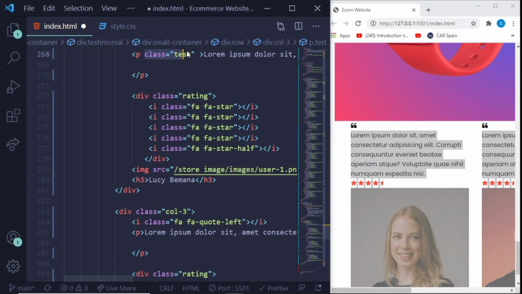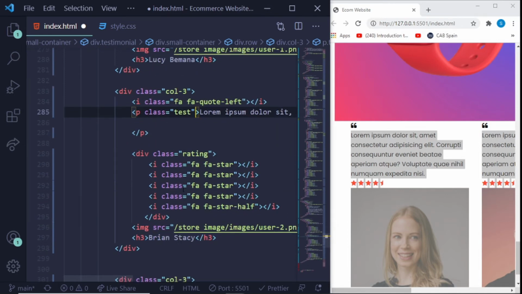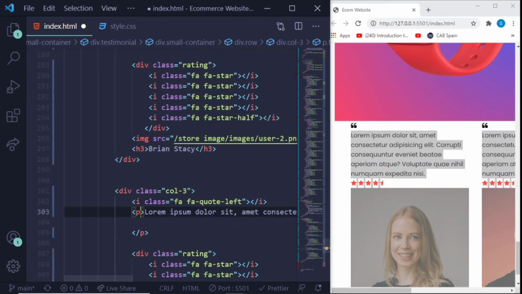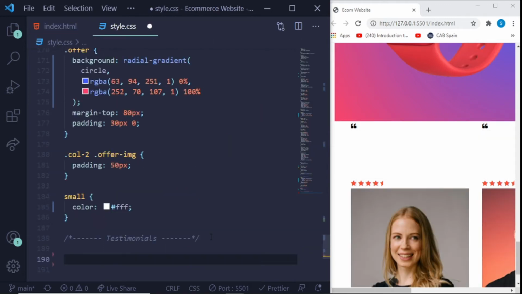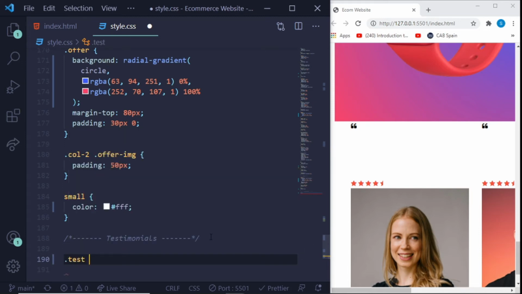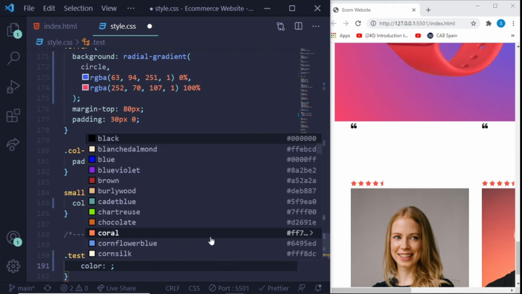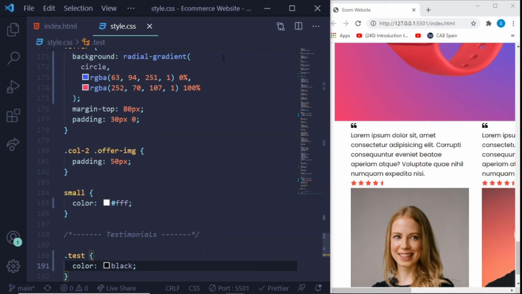Just copy it and do the same right here. And now we go to our CSS. Give it a color of black, and now we can see it.